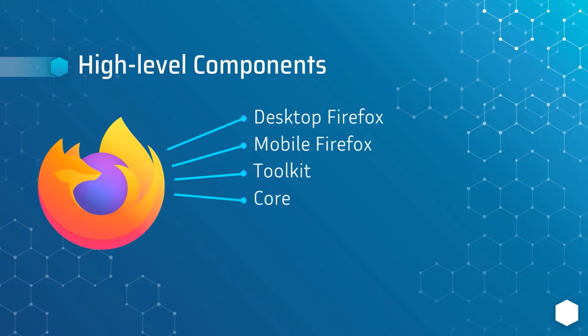Then Core contains many modules that are also shared with other Mozilla projects. Most Firefox modules in Core are backend modules, such as Gecko and SpiderMonkey modules. Testing describes all testing resources, such as unit tests or the try server. And finally, the developer tools are tools like the Page Inspector and the Network Monitor.